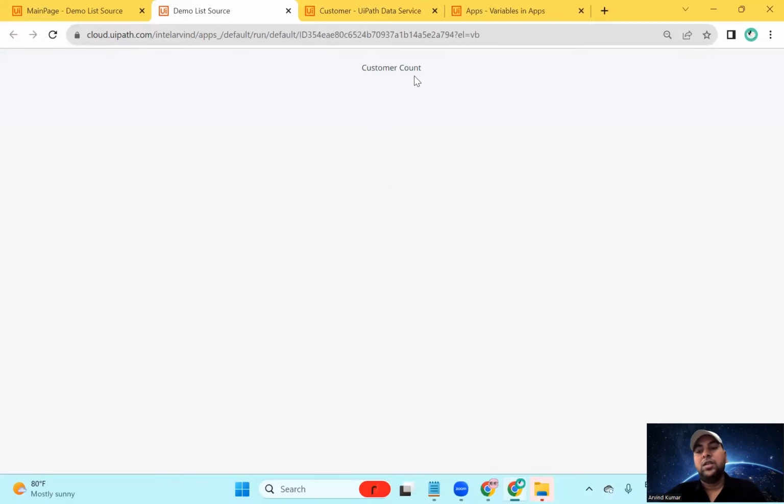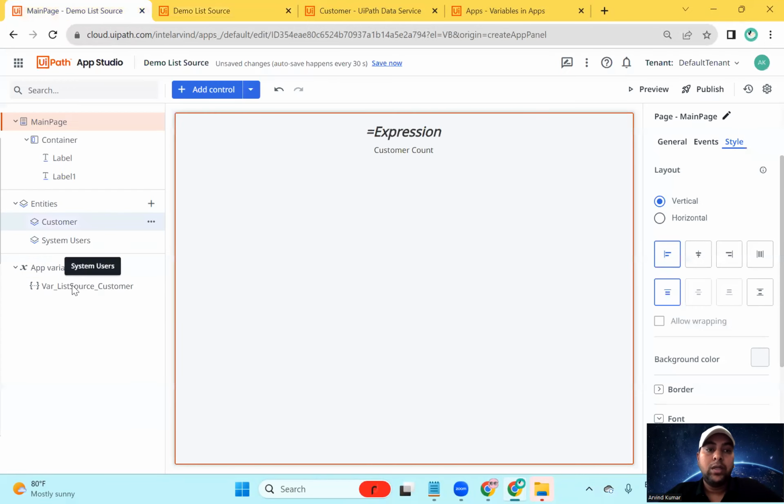So right now the result is nothing. Why is it 0 or blank? Because we have not initiated the customer list source. So for that, you will have to reinitiate it. We can go on the main page and say set value.